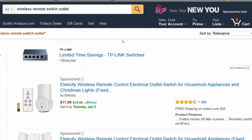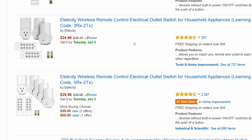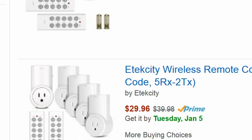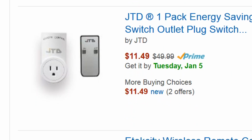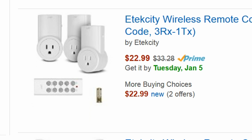The simplest and least expensive way to do this is to get a pack of these wireless remote-controlled outlets. These are modules that you plug into the wall, and they have an outlet on the outside of them, and whatever you plug into these module outlets can then be remotely turned on or off with a wireless remote control that uses RF, or radio frequency.